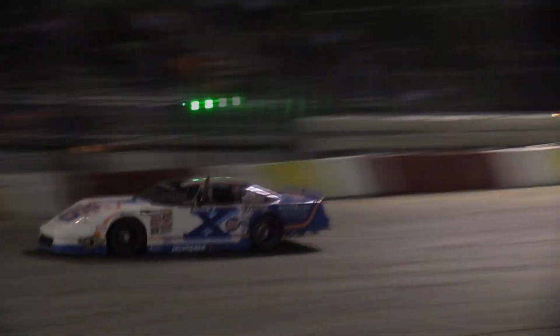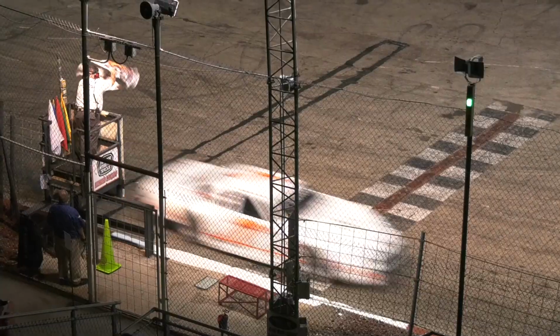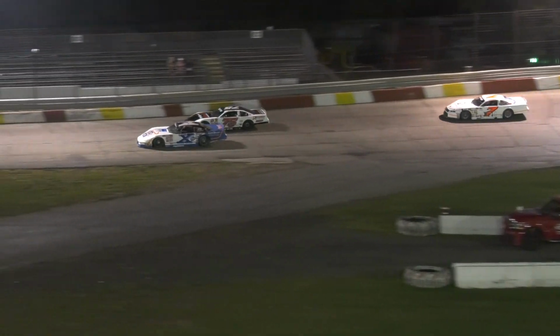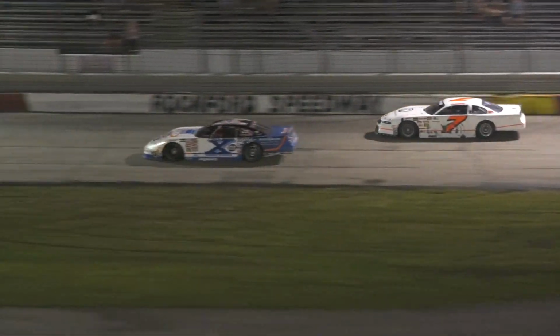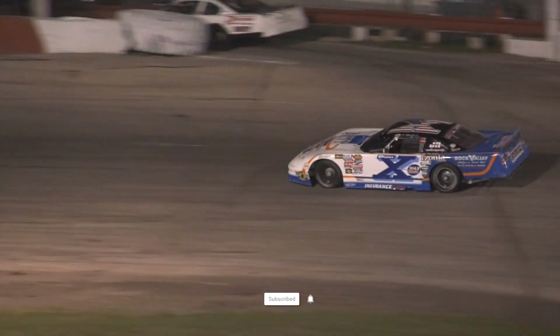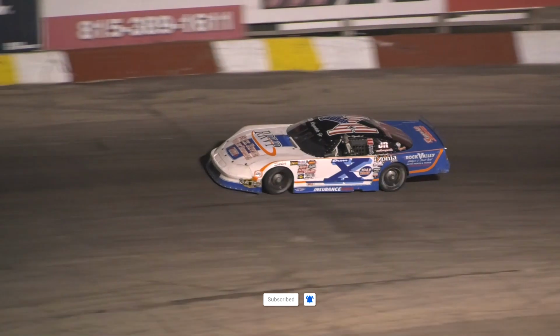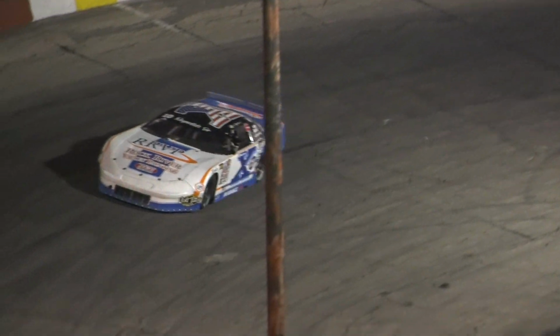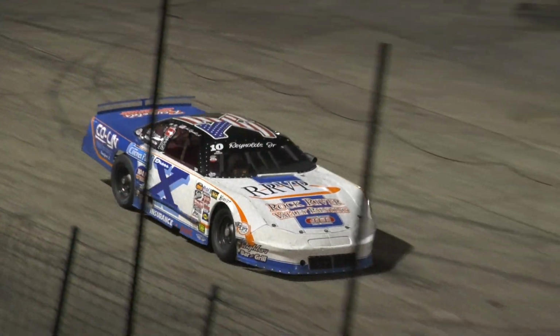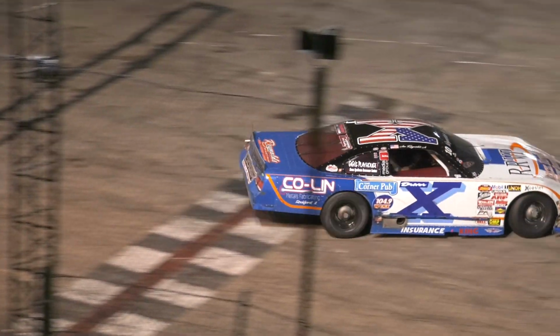Here we go. I don't think he's going to catch him, folks. Here comes your winner. It's going to be Driver X, John Reynolds Jr., followed by Mike Byer, Jerry Stafford for third, Rhett Barco for fourth. Fifth place will be Hunter Dreyfall. Sixth will be Wild Willie Nelson. This guy's on a roll. It's 2 in a row, Rockford Speedway. 2 in a row for Driver X.